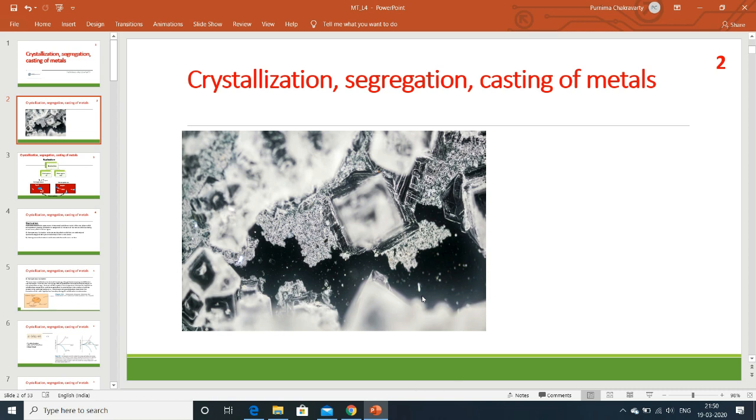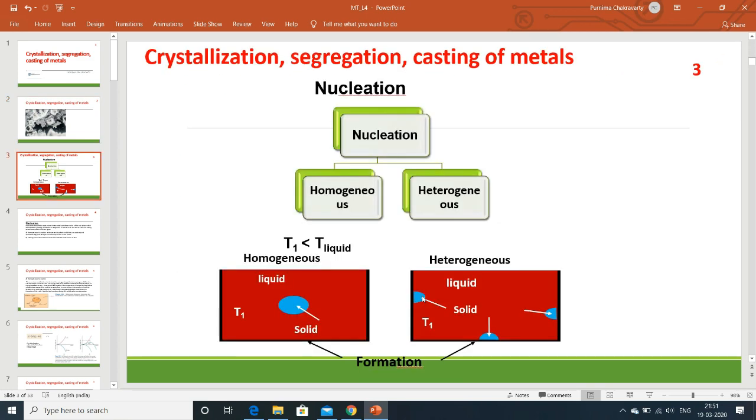So here in this chapter, we will talk broadly about the different aspects of crystallization, and I would like to tell you that crystallization actually happens in two parts. First is nucleation, and the other one is growth. So it starts with nucleation, and it forms a whole crystal or a complete crystalline structure by the growth of the nucleus. So in this slide, I would like to explain what nucleation is.